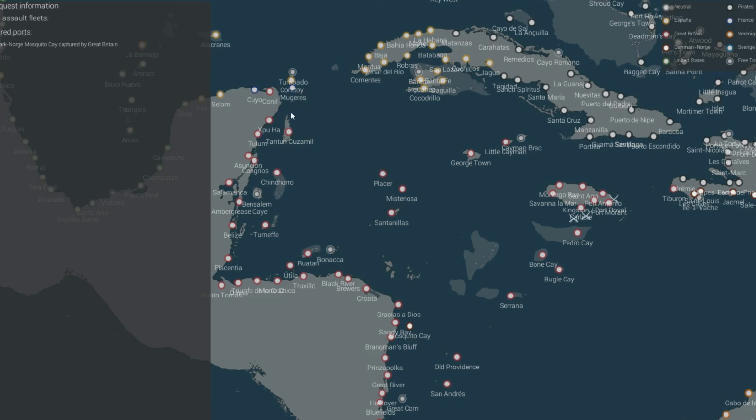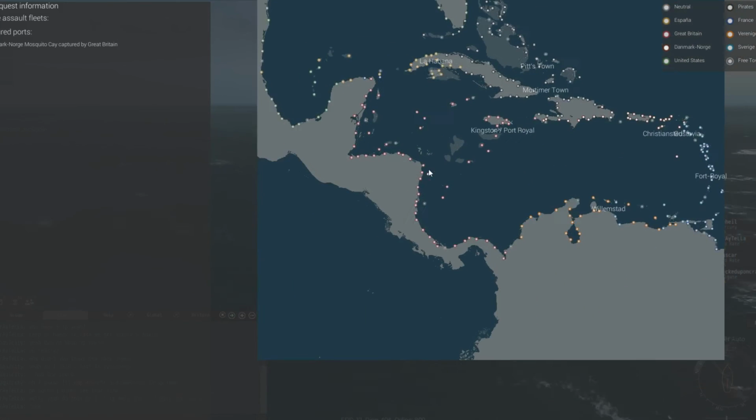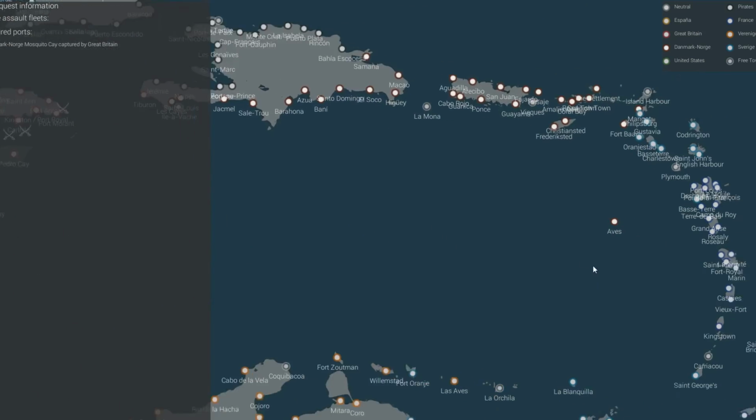Right now they're on about a 20-minute hit rate from here, and the Brit goal really has to be to get rid of this last French port. If this last French port gets taken, then the French are stuck all the way down here, man.